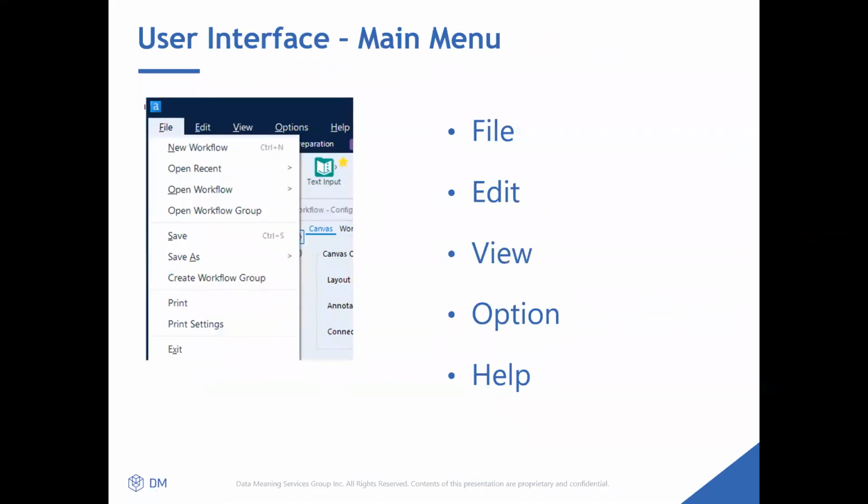So again, a quick overview here, then we'll jump into the tool and see it for ourselves. We've got a main menu with these different options. File is where we create a new workflow, open an existing workflow, or save our workflows. If we've used Windows applications very much at all, these are very similar to things you would see in a normal Windows application. Edit's the same kind of thing. I won't go over that too much.